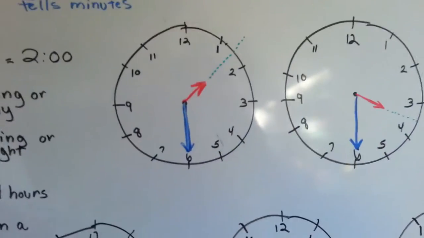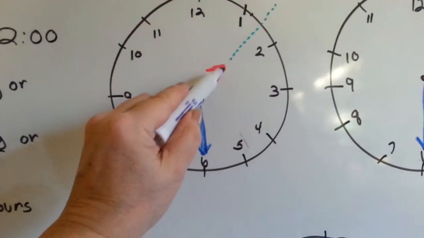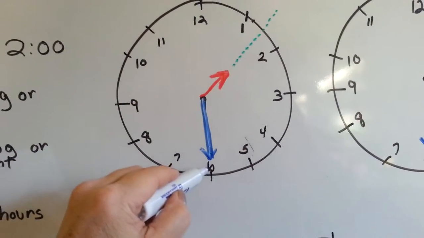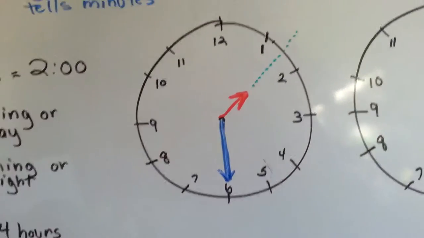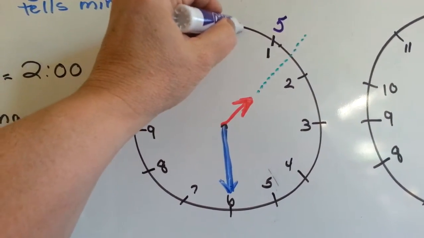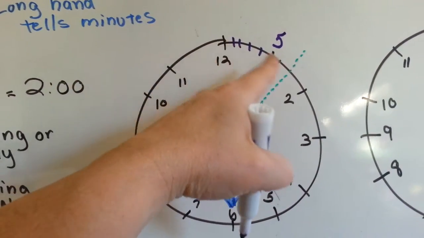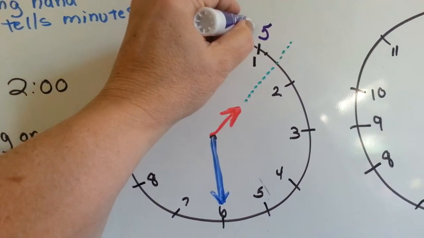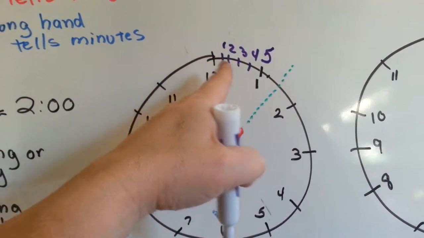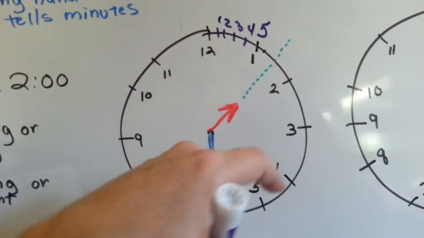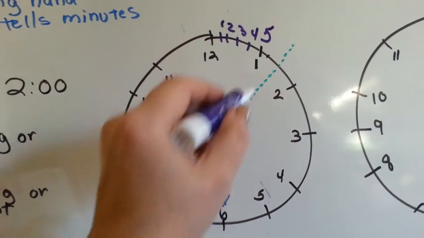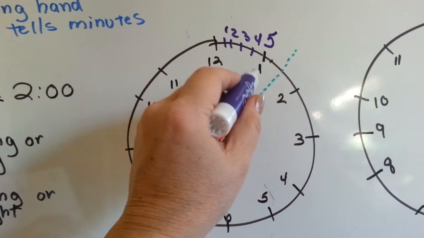Now, what happens when the hour hand is pointing in the middle of the numbers and the minute hand is pointing straight out to the 6? Well, each minute is in between here. This is 1 minute, 2 minute, 3 minute, 4 minute, so that would be 5 minutes. In between each one of these numbers is 5 minutes. Some clocks show them, some don't. So you can count by 5s by using these numbers.